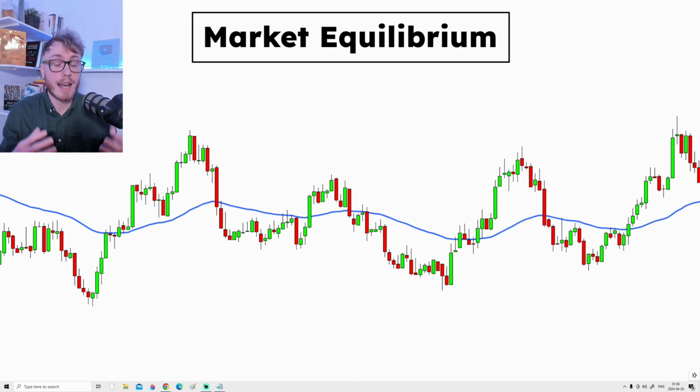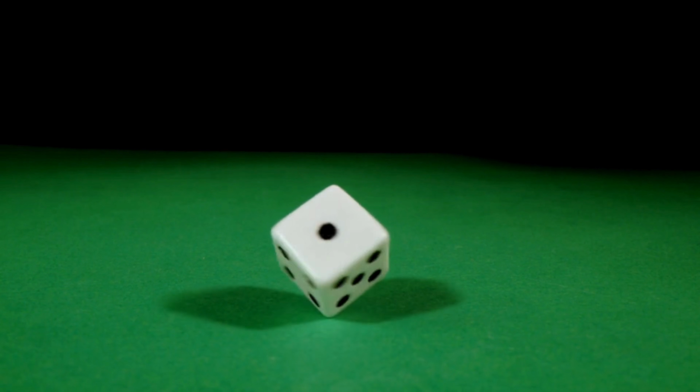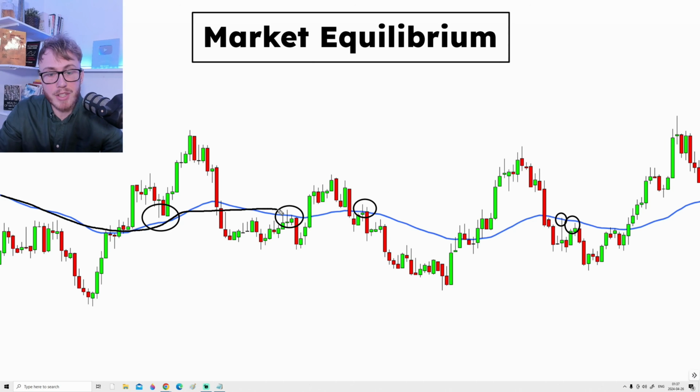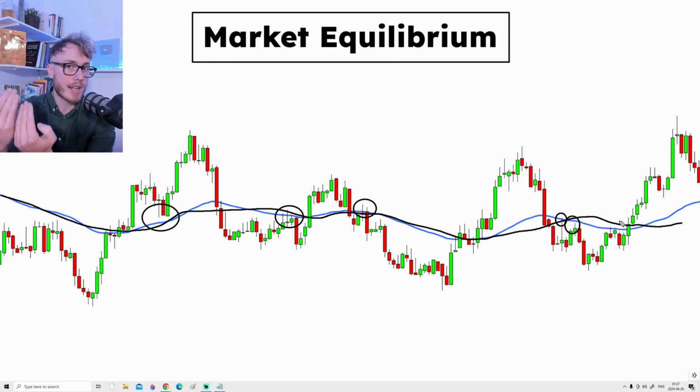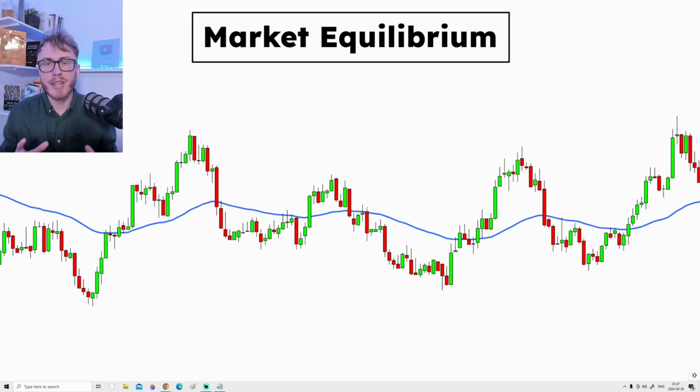A beginner looking at this chart might say, you know, for example, didn't you see right here it acted perfectly as resistance, and right here resistance, right here resistance and support, and so on and so on. But these touches right here are more or less random. When you have a moving average going through the chart like right here, you will always see some touches that look like true support and resistance, and that is simply inevitable. It doesn't mean that it's a good or real support and resistance. But now then, what do I actually mean with market equilibrium?